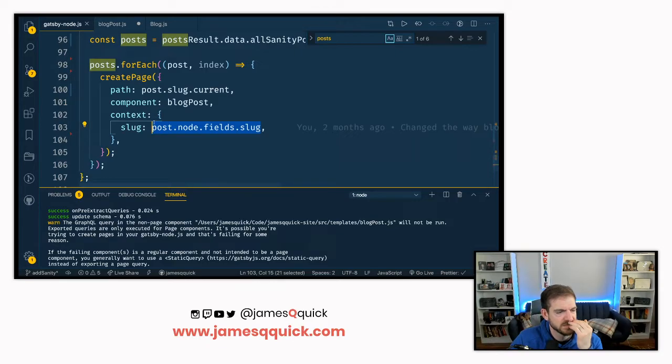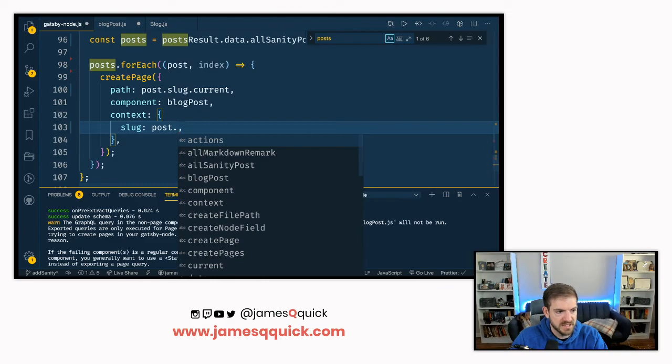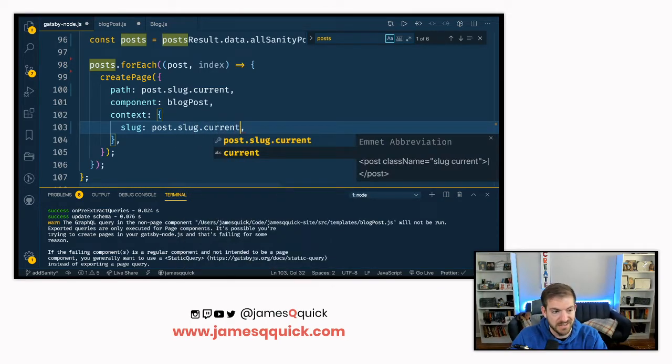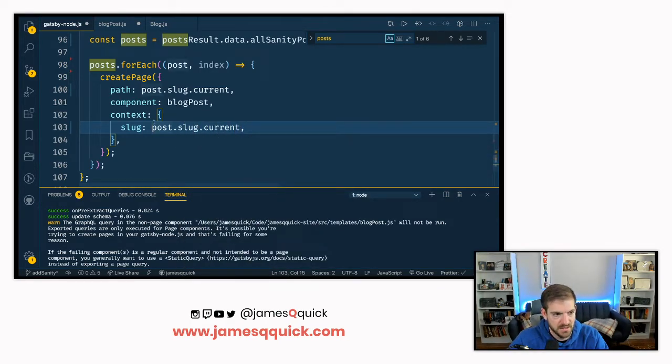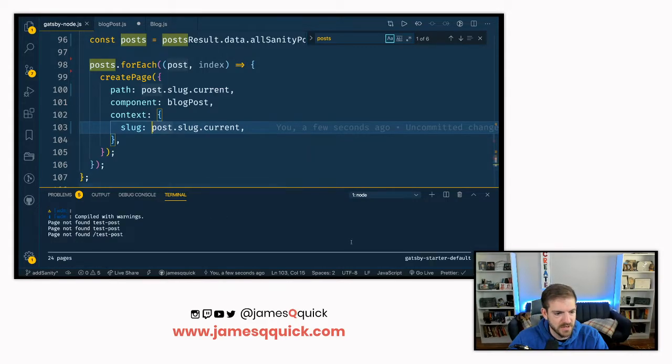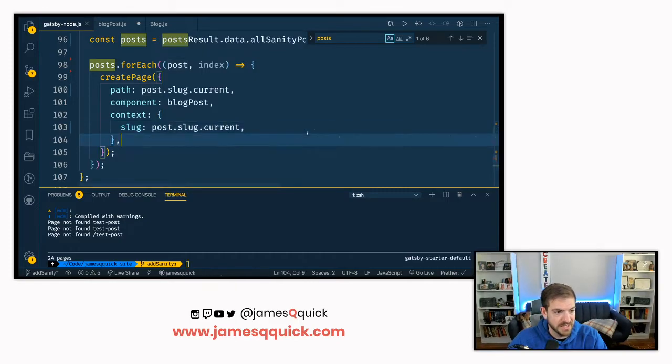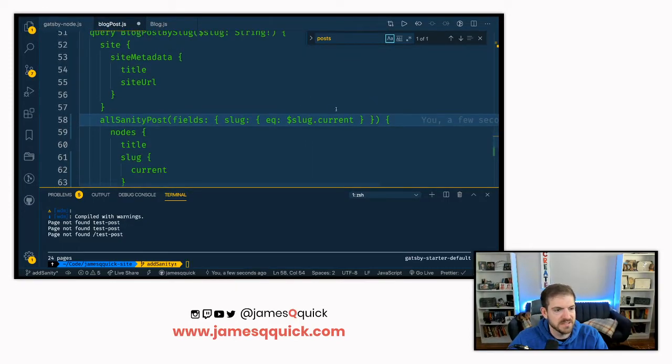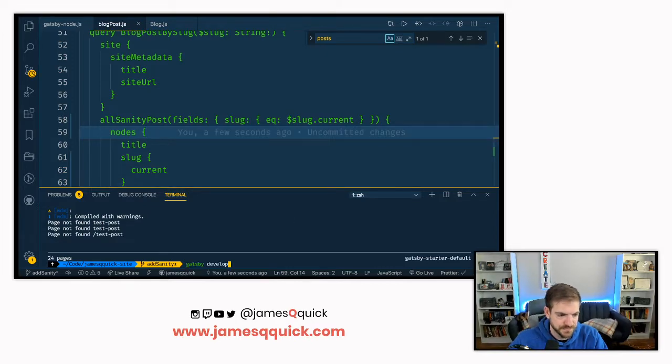Context. So this should be post.slug.current. And I don't know how to compare that in GraphQL. I don't know if you can do that dot. So where the slug.current property, maybe that'll work. I don't know. Let's try it out.